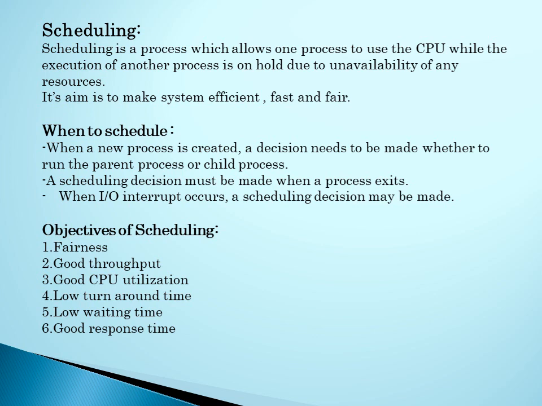When an input-output interrupt occurs, a scheduling decision may be made. Sometimes, during execution of the process, the particular input or output resources are not available. At that time what to do? The process is interrupted. Okay, then again, when the process executes, from which point where it stopped, we have to decide. So all these concepts come under scheduling.